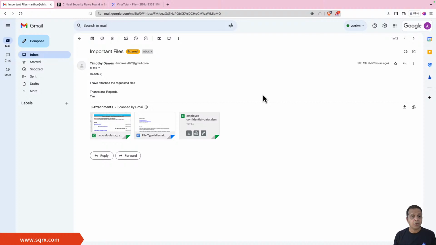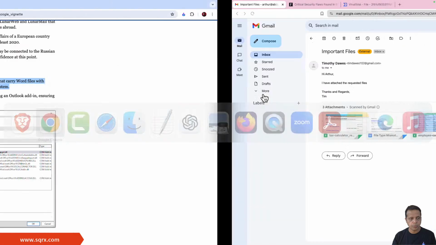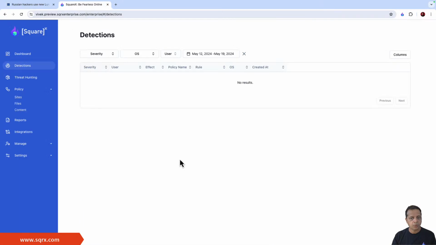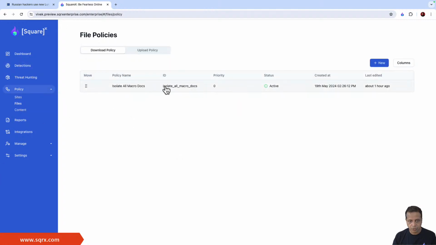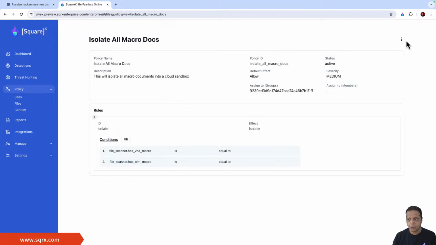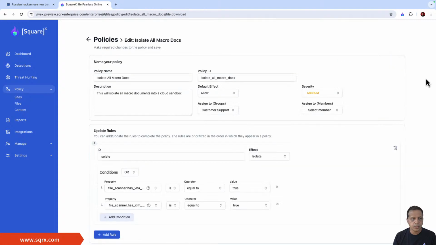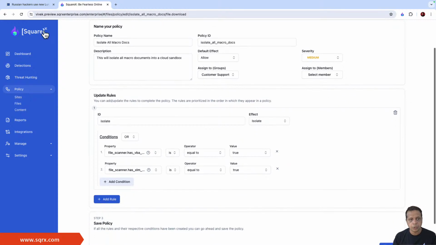Okay, so now how can SquareX help your organization? So let's go back. Now, welcome to SquareX Enterprise. This is really where we can create a policy, and this policy, just to show you, will allow your organization to isolate all documents containing macros. So how does this work? You create a policy.